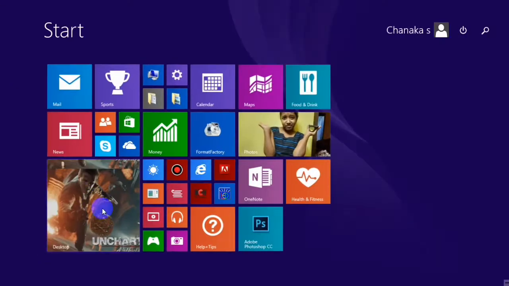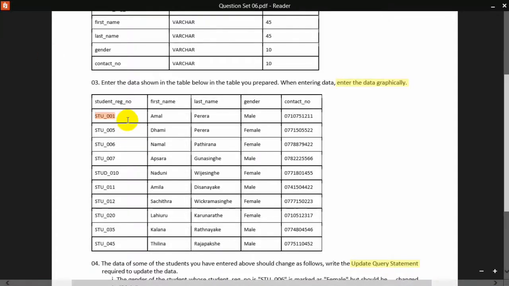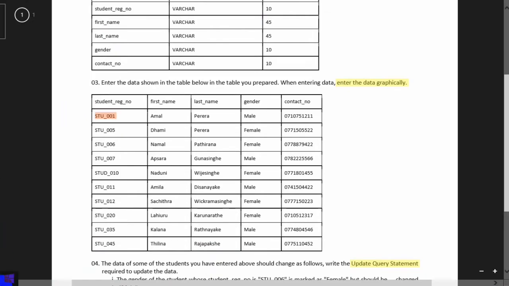I am copying this, STU001, and I need to use this insert row into table button. So I click on that. We get this kind of row here, and I can paste this. Like that.